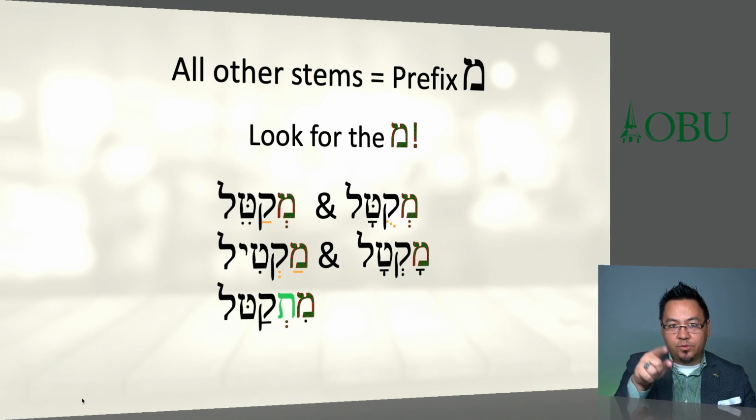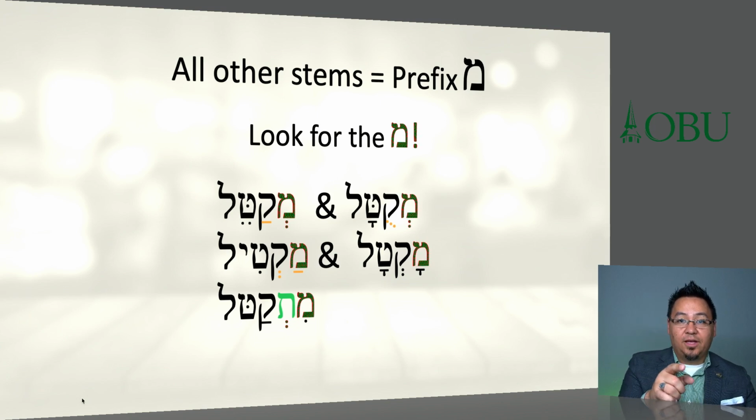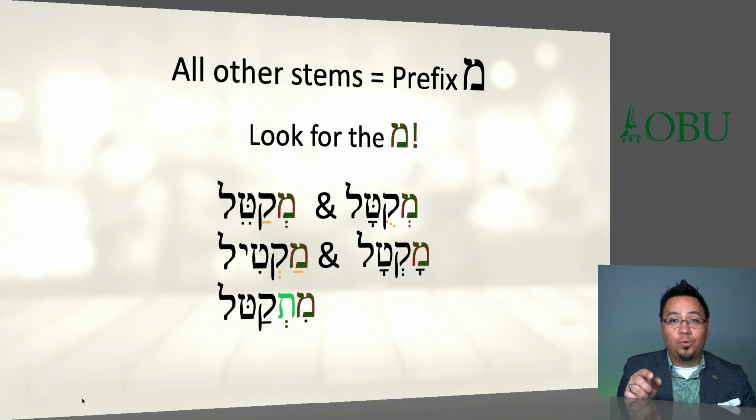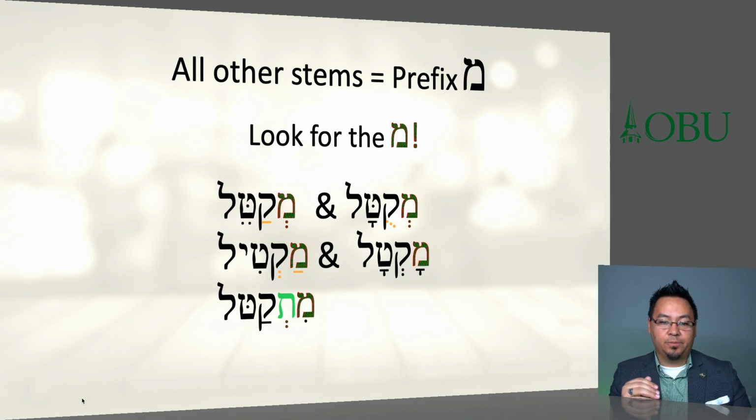So then I have to look through it and go, okay, what is this? And so then I circle, I look for the dagesh, right? No dagesh in the first letter, which is in this instance the qof. There's no dagesh there, but there is a dagesh in the second, the tet. So then I look back toward the front and say, okay, what class vowel do we have there? It's a U. So this is a Pual. So it's a Pual participial verb.